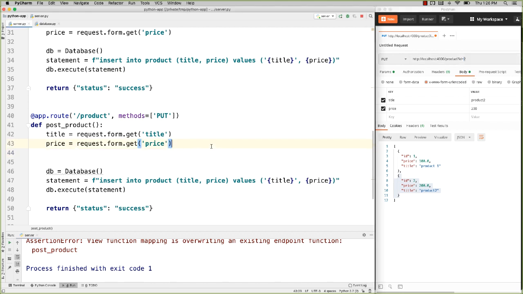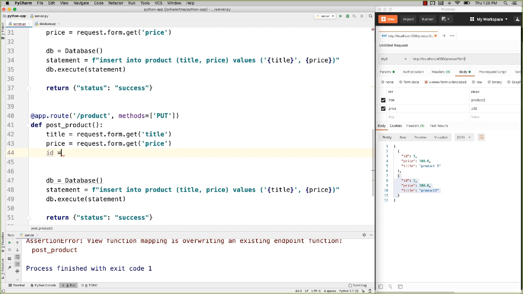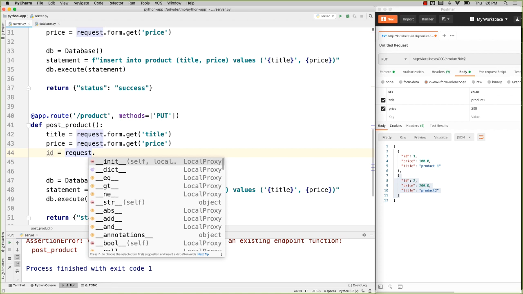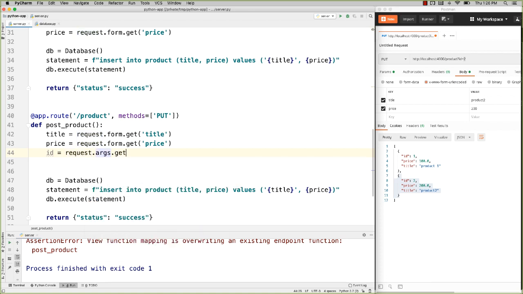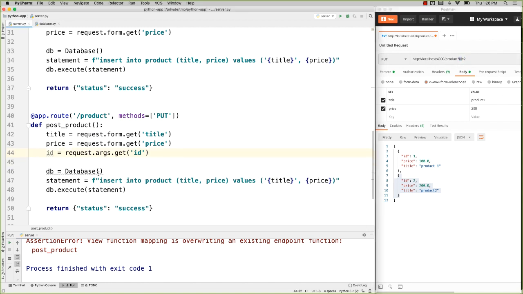To do this, I already have the title and price from the form data. Now I'm going to get an ID. To get an ID, we'll say request.args.get, and the id is the query string parameter I'm looking for. Okay, once I have the ID, the rest of the code will remain the same.